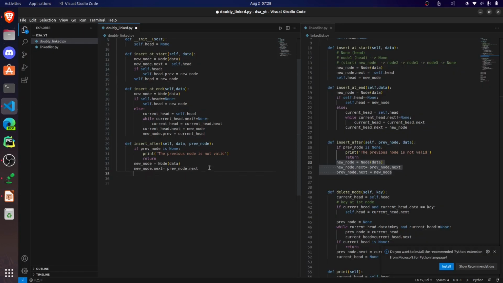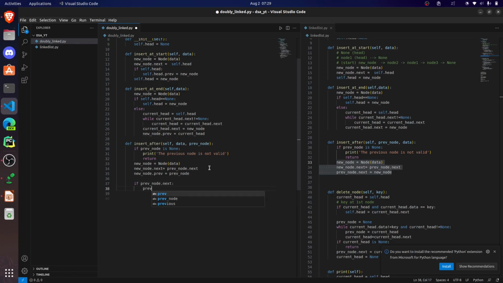First of all, we also have to assign the previous pointer of the newly created node to the previous node, and when it's done, we have to check if there is a node after the previous node. We can check it by passing if previous node dot next.